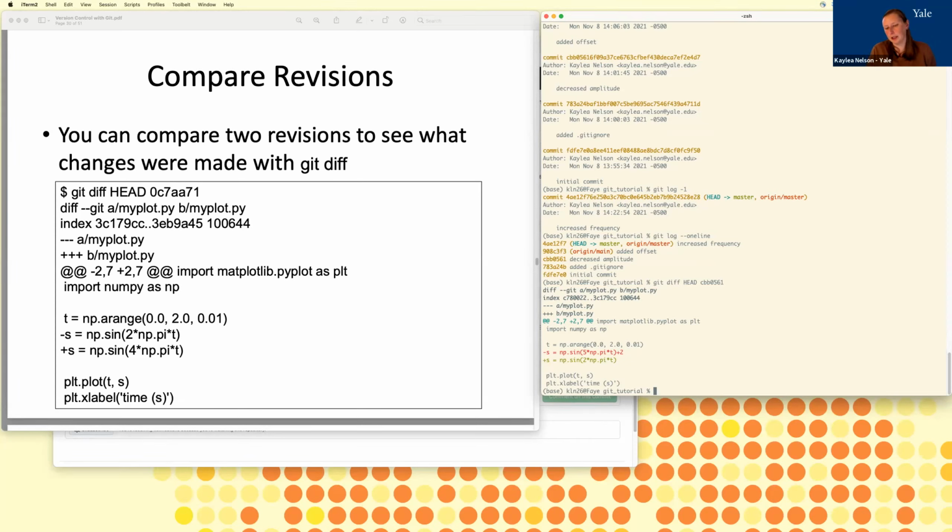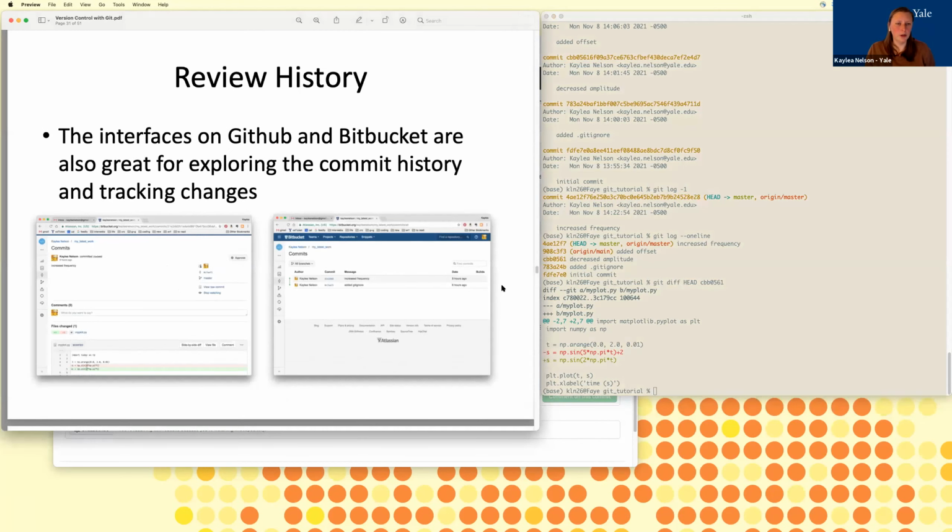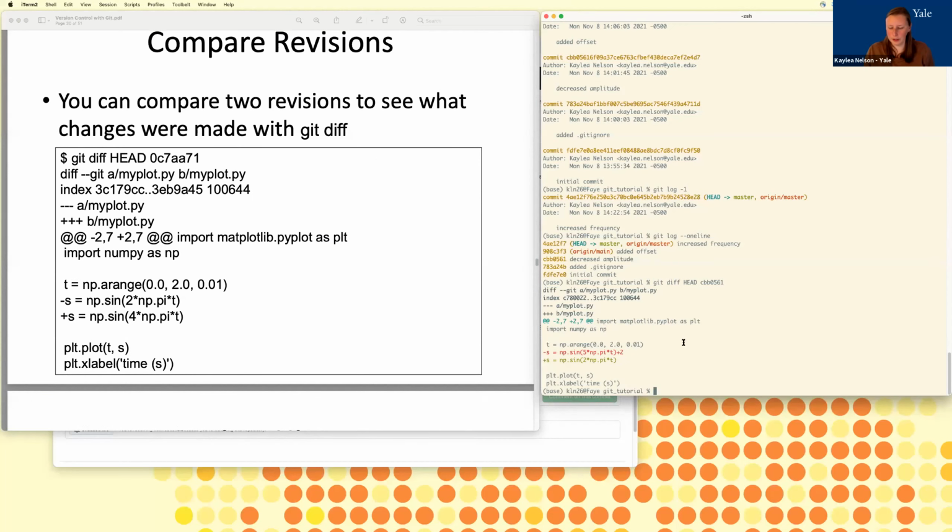One of the cool things that I really like about this is, we obviously made multiple changes between this commit that I just compared us to and the head where we are right now. But it doesn't print out every single change that I made. It prints out what's different between those two. So if you added a change and then removed it, or changed it and then changed it again, it's not going to make you follow that train of thinking, or all those steps. It will just show you exactly what's different between the two, which I find very nice, that it collapses those things down. You can also compare two arbitrary revisions.